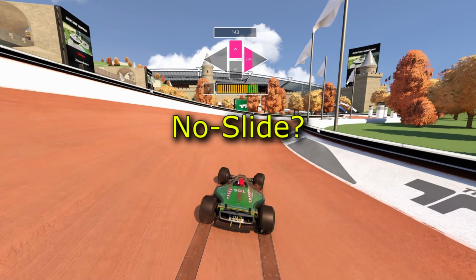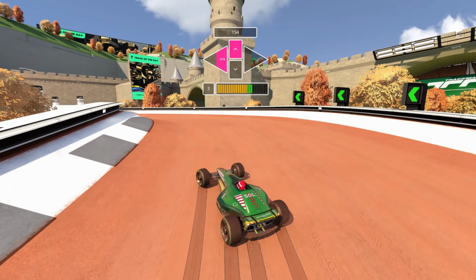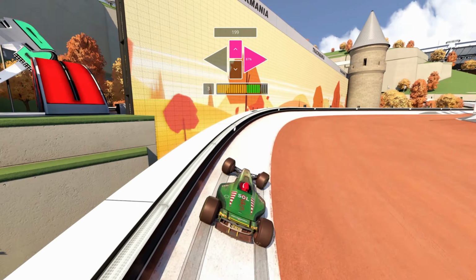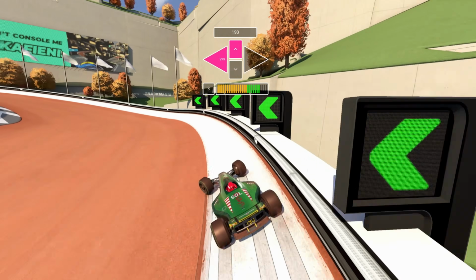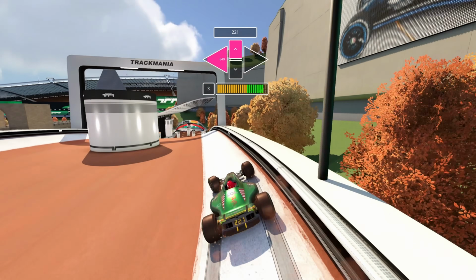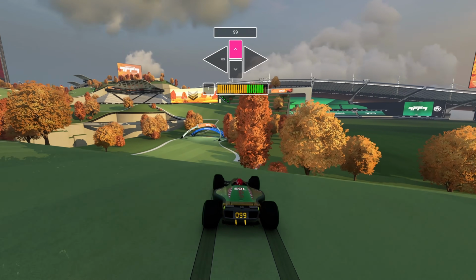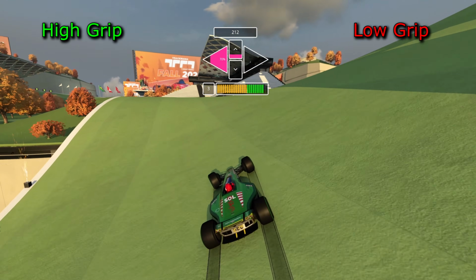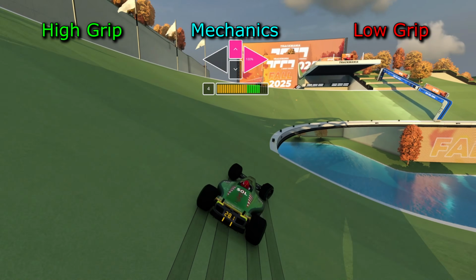So, what is a no-slide? No-sliding is about grip management. You're trying to steer as much as possible without sliding out. The closer to the limit, the more beneficial and faster it's gonna be. But there are many factors that can affect your grip, making it harder or easier to do or maintain a no-slide. So through this video, I'm gonna show some examples and make a list of things that help make your grip stronger, things that make it weaker, and then show some mechanics that are used to optimize no-sliding or get around issues with sliding out.